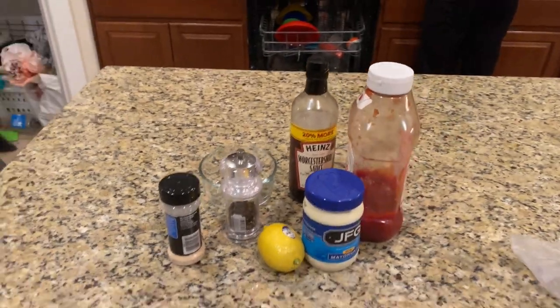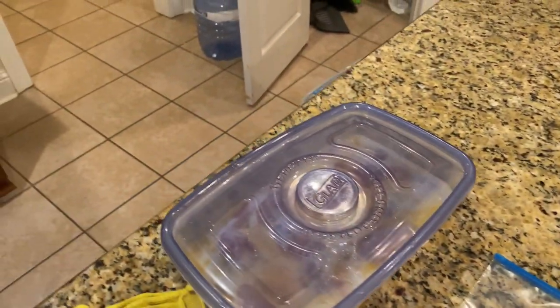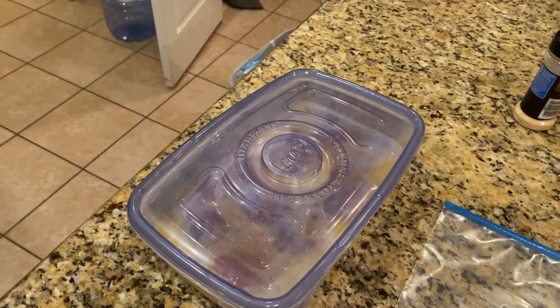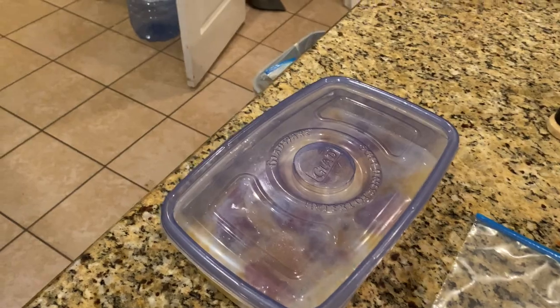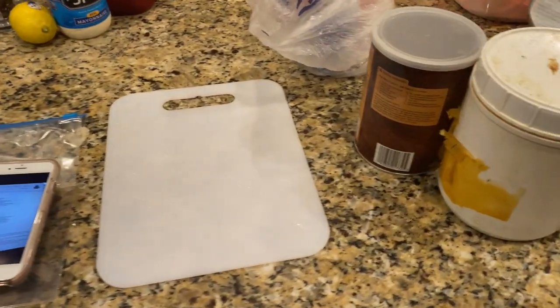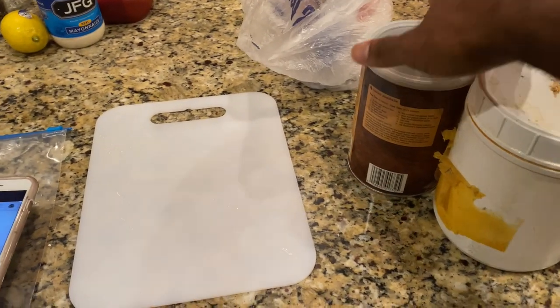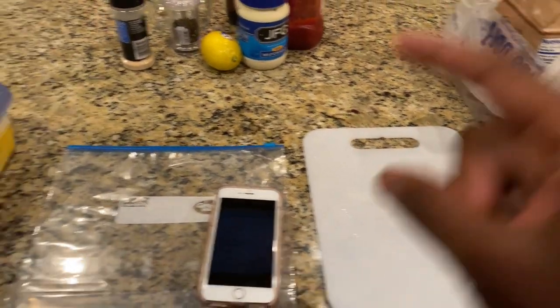And when it comes to the Cane's chicken, this is a mixture that we already prepped 2 to 4 hours. We made our own homemade buttermilk using vinegar and milk, and then also egg yolks. So that is the mixture that's right here we're gonna use for frying. In short, it's a simple ingredient for the actual chicken. It's just putting flour and breadcrumbs together and then actually coating it a second time.